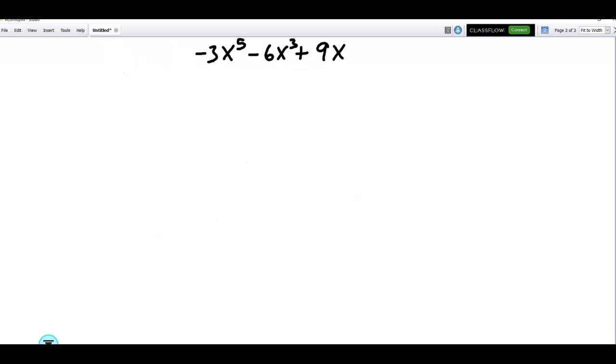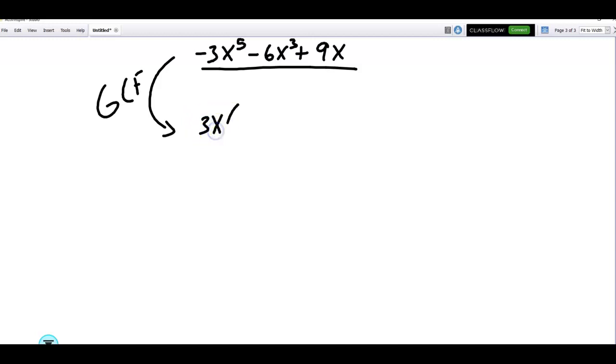All right, so step 1 is always to look for a GCF first. Do these terms have anything in common? They do. They can all be divided by 3 if you're looking at the coefficients, and they also all have at least one x. So I could take out a 3 and an x. Now, not only that, but also, I don't prefer having a negative in the front. It kind of makes the factoring, if you're going to do the box method, a little bit harder. So I like to take the negative out as well. So I'm going to be dividing all 3 of these now by negative 3x and see what I get left.